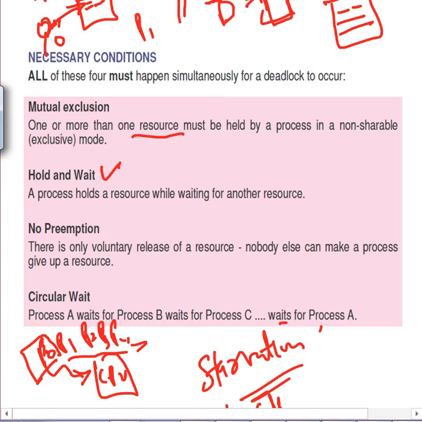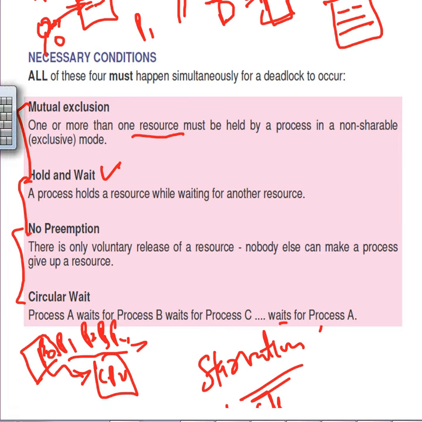Firstly, there is prevention. We will talk about them in the next lecture, but if we discuss it simply here: we need all four conditions in order for deadlock to occur. If we can remove one of these conditions, the deadlock will not happen. For example, removing mutual exclusion is not possible, because if a resource is in use, you can't have two processes using it simultaneously.